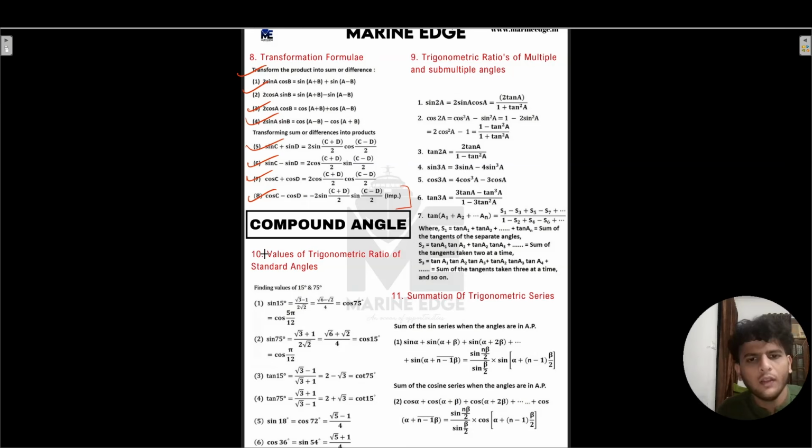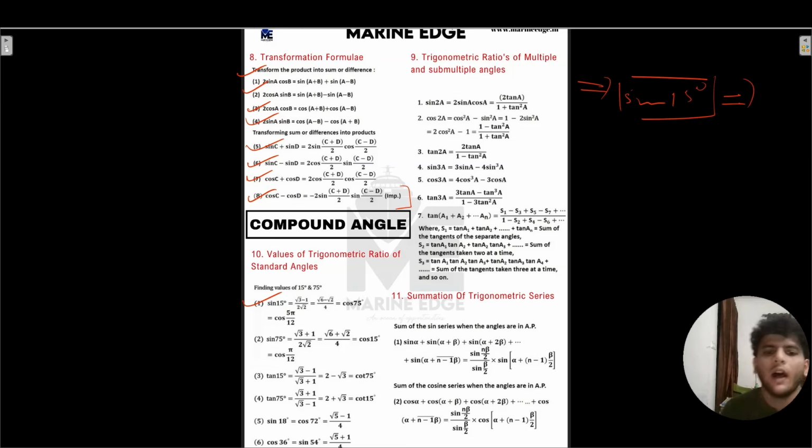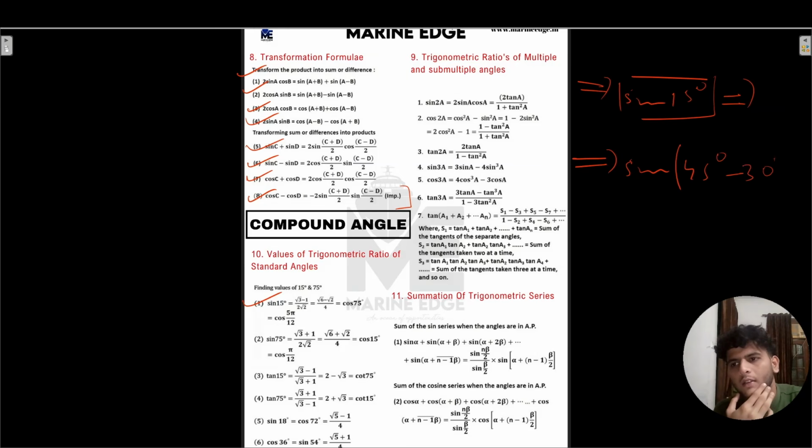Okay, the values of trigonometric ratios of standard angles, sin 15 degrees. Don't worry if you are not able to calculate sin 15 degrees in that way, you can use a calculator, because for your examination sake, you are always provided with a calculator in the IMUCET exam. If they are asking you about the exact value, then you have to use these calculators. But when they are asking you regarding this, I think everybody can express sin 15 degrees as sin 45 degrees minus sin 30 degrees. Yes or no? You can do this.